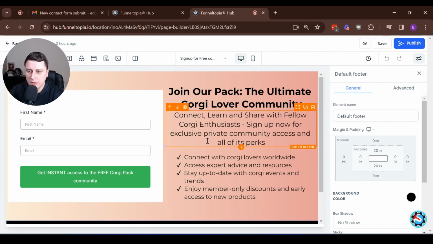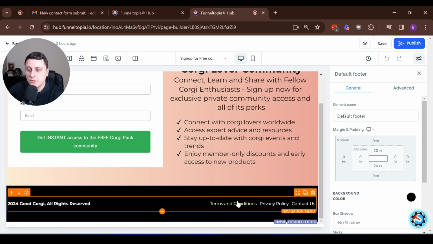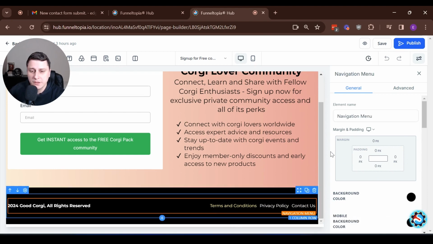Okay, so now we can connect all the dots. This is one of the pages that has the global footer, right? It can be any page that has it. Once you make the changes here, the changes are going to be applied to the other ones as well. So now what we need to do is put all three links of these pages that we created in here. So let's click on it here.